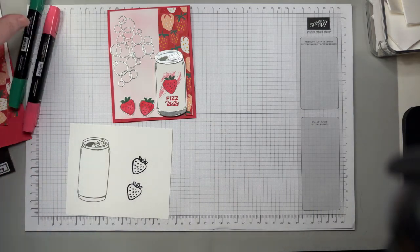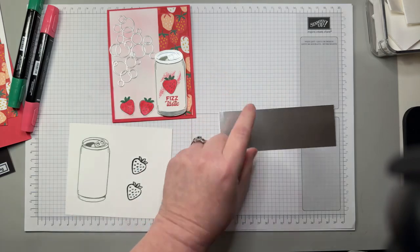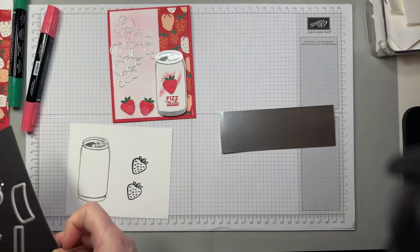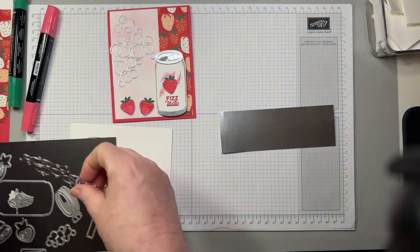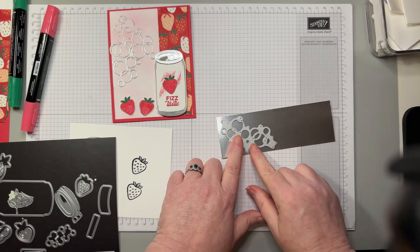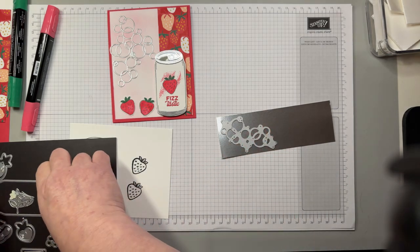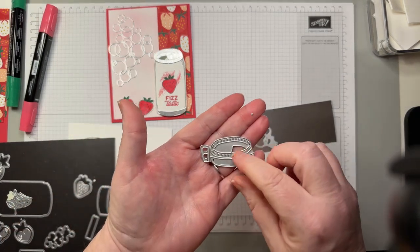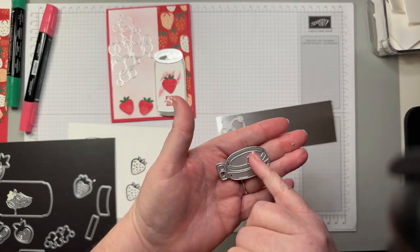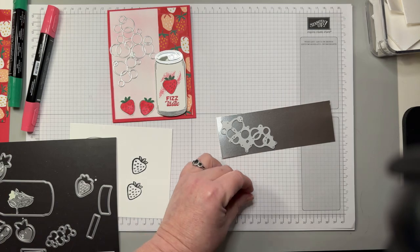And then also what you're going to want to do is, let me show you what you're going to want to die cut, because you're going to be die cutting these throughout each project. But you're going to want to die cut these bubbles, and you're actually going to want to die cut 2 of those. And then you're going to want to die cut the top of the can. And this actually cuts out into 3 pieces. And let me show you.